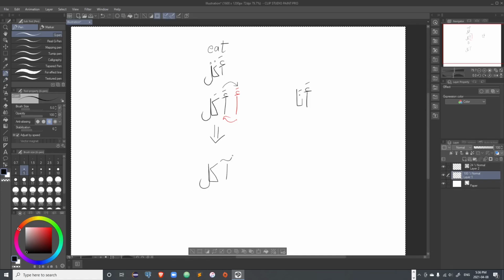So normally when you see this hamza right here, it normally means that the root of the word has a hamza and another hamza has been added to it. Hence why it was transformed into an elongation hamza or hamzat mad. So that is it with regard to the elongation hamza.